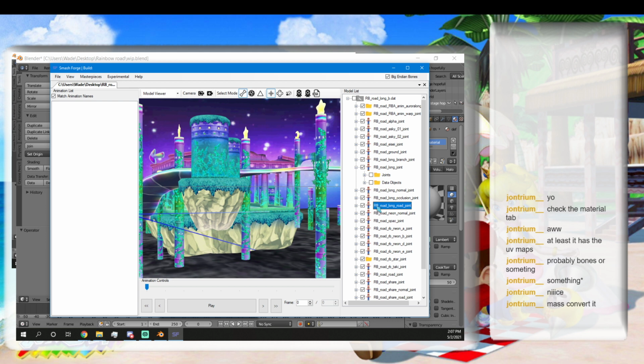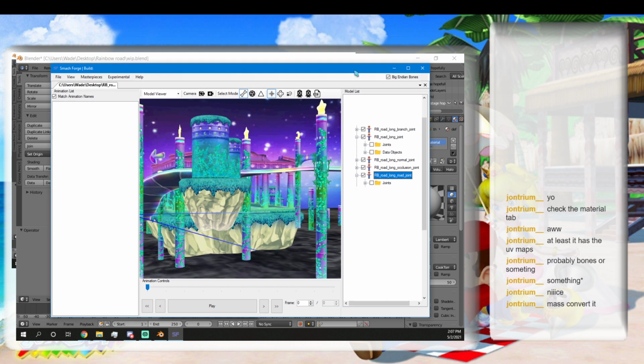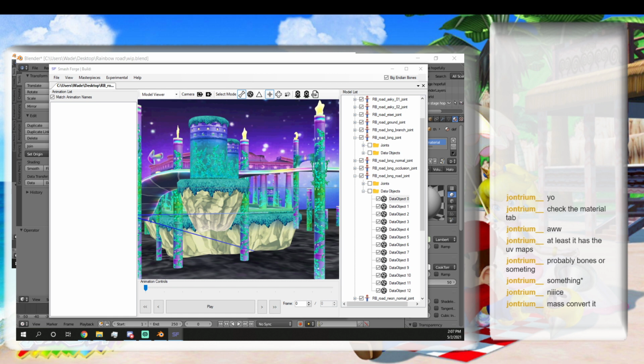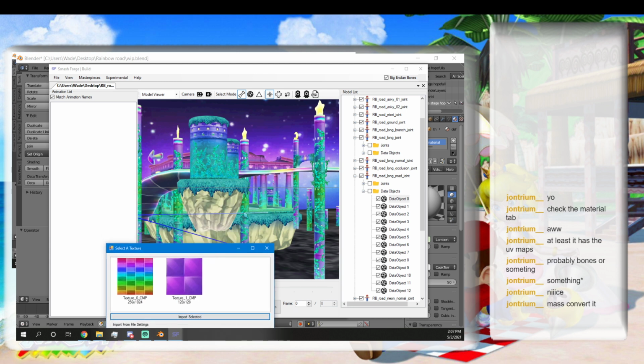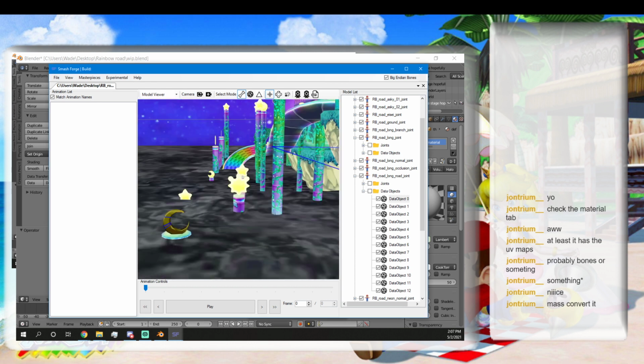Could be this guy. Ooh. Well, that guy has 2 textures, and it's just these rainbowy looking ones. So do we see that anywhere? I think that's just in the space station probably again. Oh no, that's actually just the rainbow itself.